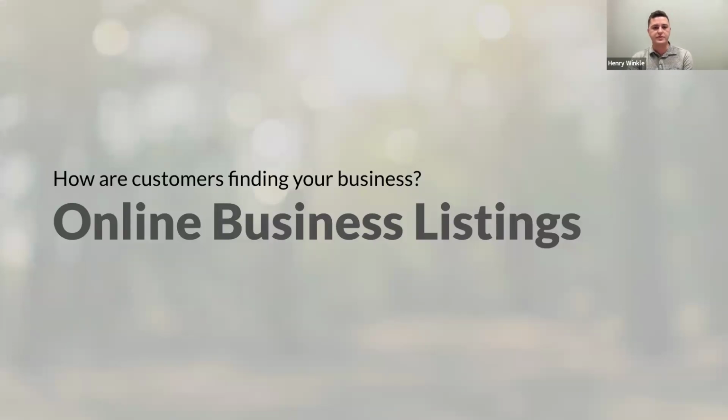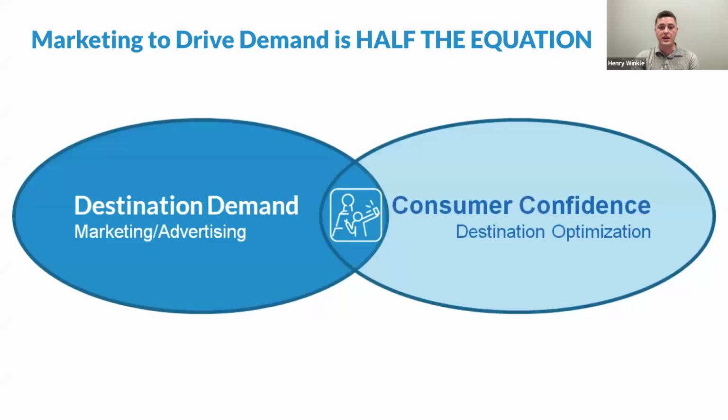So, how are customers finding your business listings? Typically, your customers are finding it through one main avenue. Typically, we're thinking of our marketing funnel as this nice little neat linear marketing funnel where it goes from interest to booking in just that format. However, what we're finding is a different way that people are researching and finding businesses to make these bookings happen. Now, these are going to be found in our destination demand.